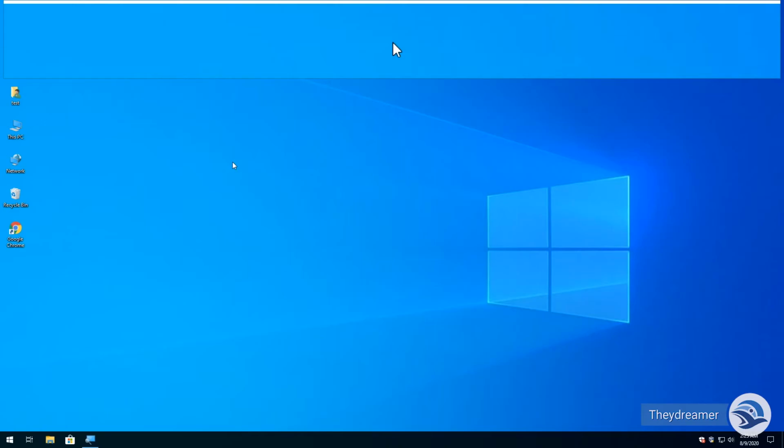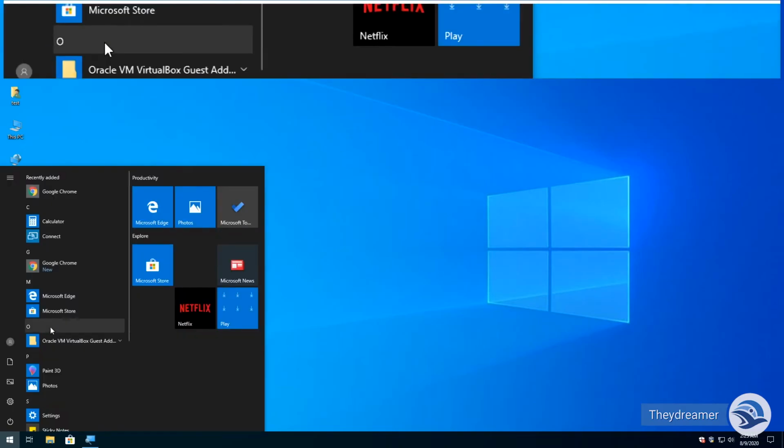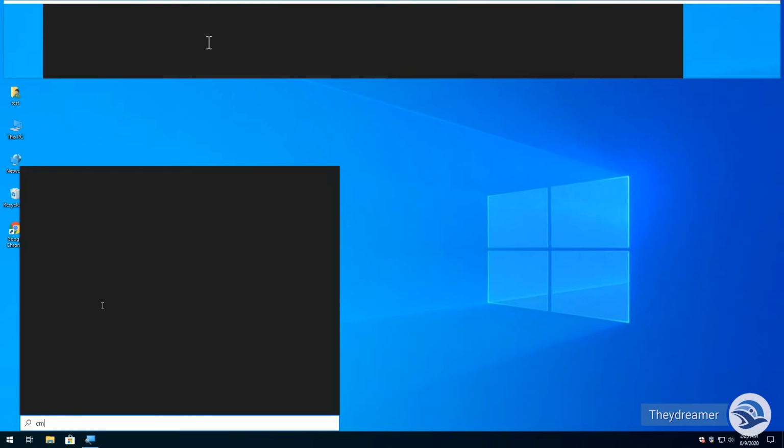For example, you have some meeting and then Windows suddenly installs the update in the background. You can't open the computer because of those updates. So for my case, I don't need the update to behave like that. So I will show you how to disable it.